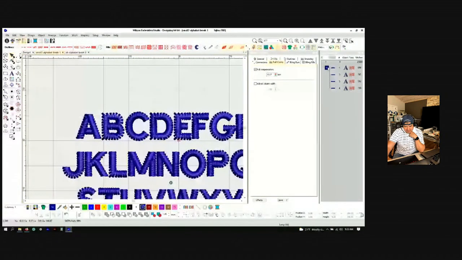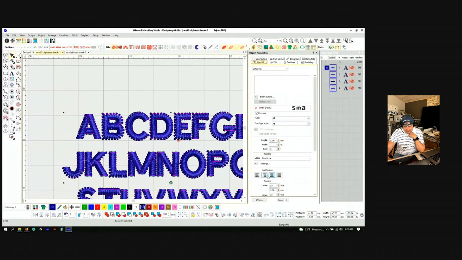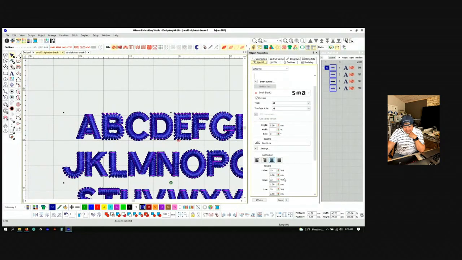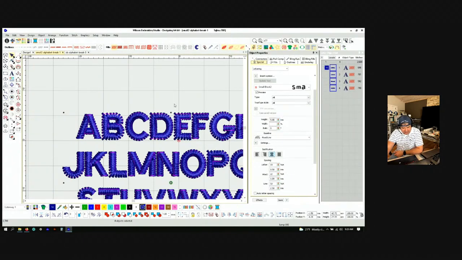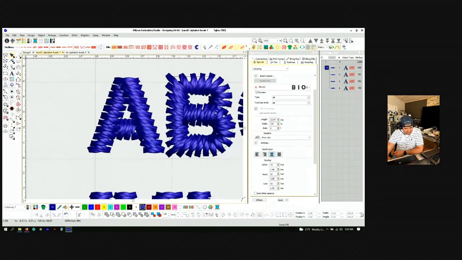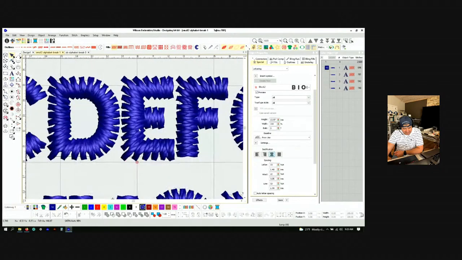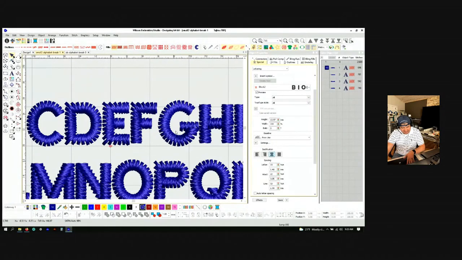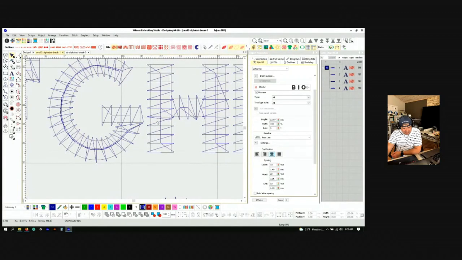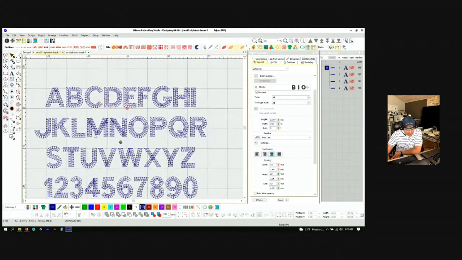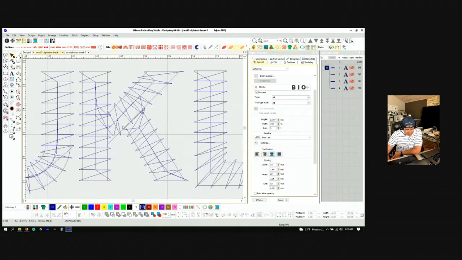We should be able to bring it down right here. Height 5 millimeters. So right here I have it as 5 millimeters. This is kind of the smallest you want to go. Notice there are some adjustments they make here that are different from your regular font. If you're digitizing small letters, you should think about this. Let me show you an example. They don't do that merging here.